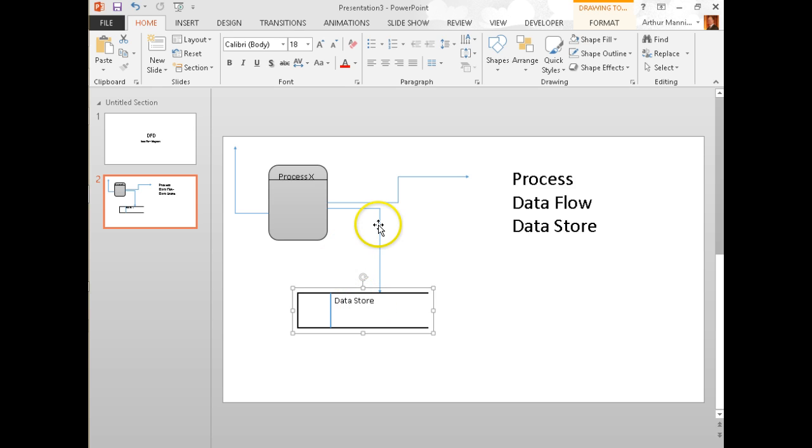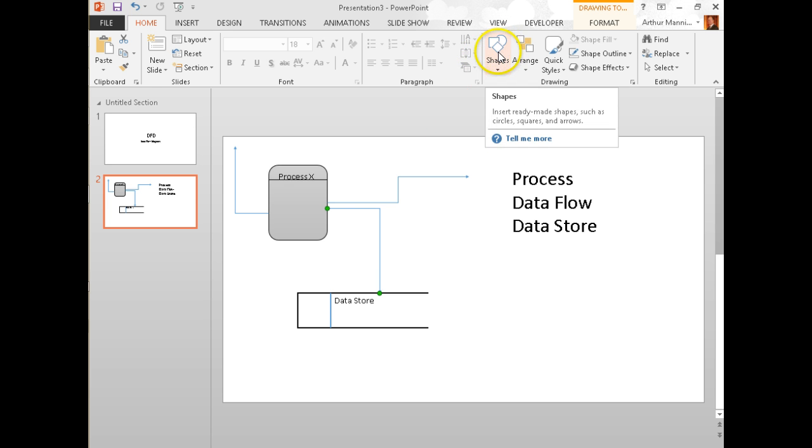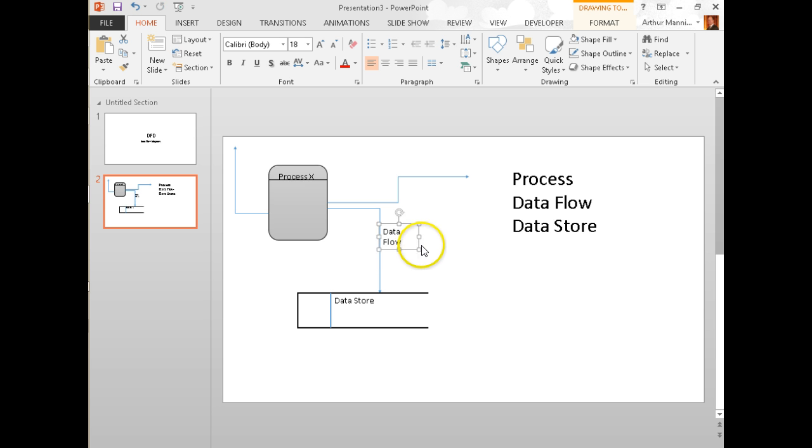So data flow, let's go ahead and give that a name. And connectors don't automatically have names to go with them. In Visio, if you double click on a data flow line, it'll actually bring up a place to put the title. I have to apply a text box next to a connector, and I can group it, and I'll call it data flow. And let's see if I can group that with that connector.